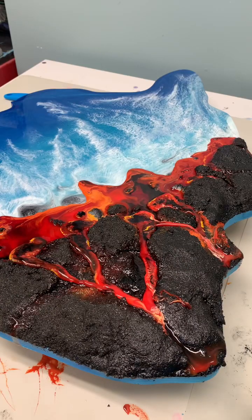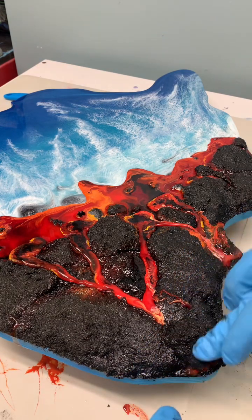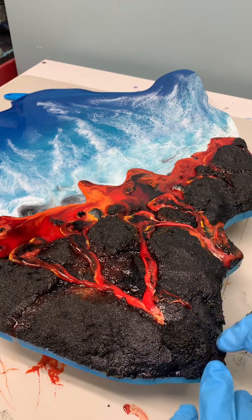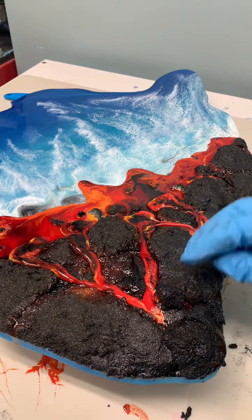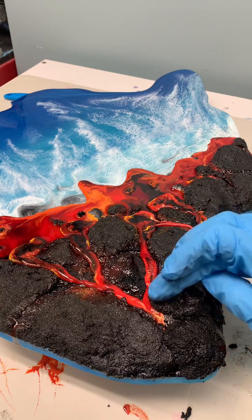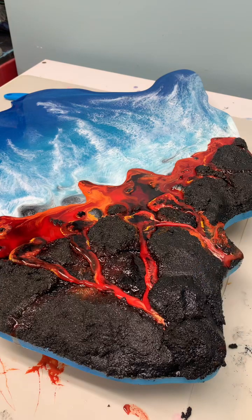Now for this next part, I'm going to add some more rock layered on top to kind of seal in where that lava is coming from. Also just gives more layers because the rock is just cooled lava. So I'm going to cover up where we dripped. This rock's going to come over the lava a bit. Just adding more and more 3D to the piece.